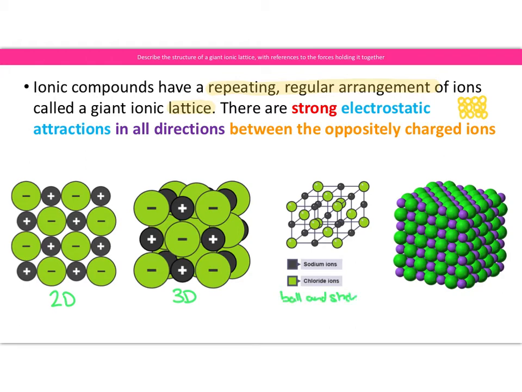And then the one on the right is really the same as the 3D, but it gives a much better impression, and it's still far from perfect because it's still too small, of the fact that this is a giant structure, that we have this regular and repeating pattern going on and on and on. So those are three representations, because I know there are four images, but two of them are sort of the same.